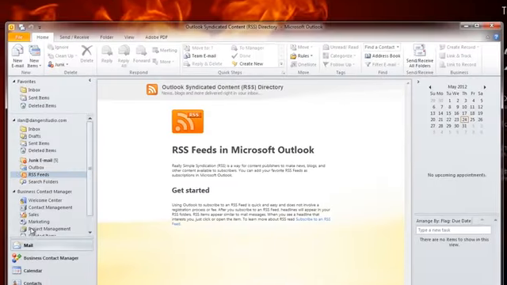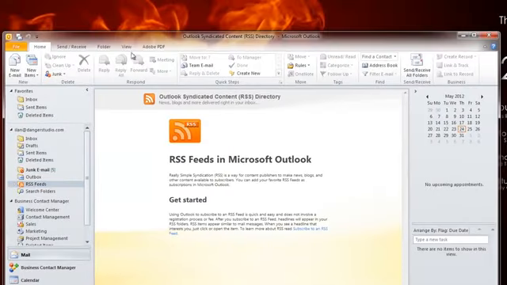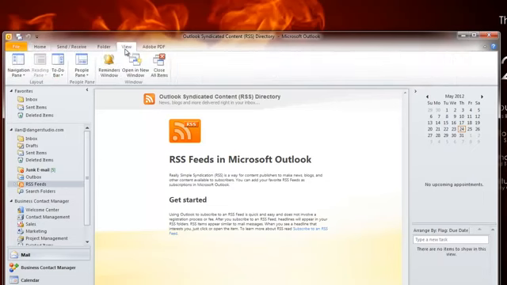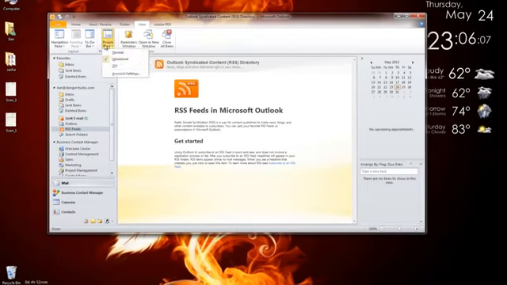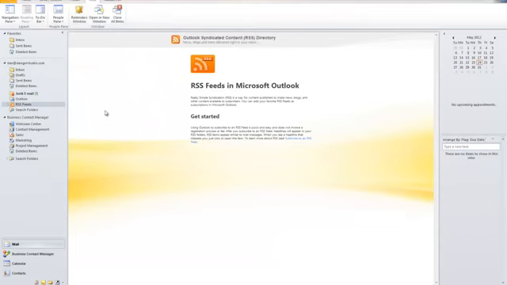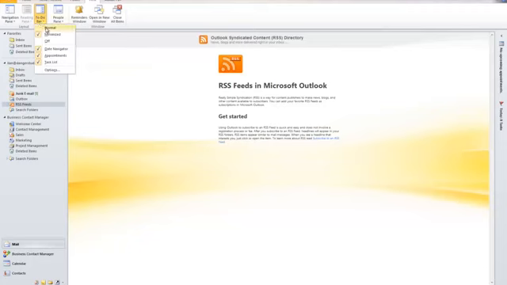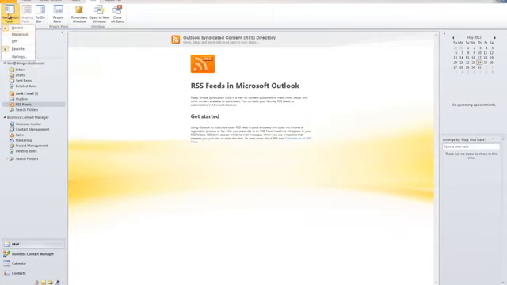Views: every single ribbon has the view tab, and you can choose what you want to see. This is our navigation pane, this is our to-do bar, and this is our people pane. I believe it's somewhere over here. Hold on. Right now it's minimized. I can set it to normal, except I set this off. Hold on, I'm not even looking at it. There we go. You see how I'm switching my views. Take a look. You'll see a lot of things changing as I play with this.